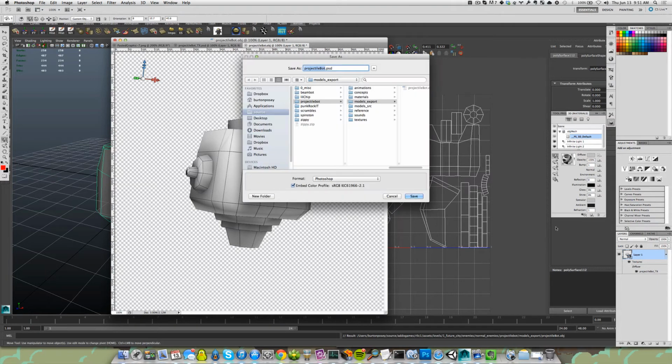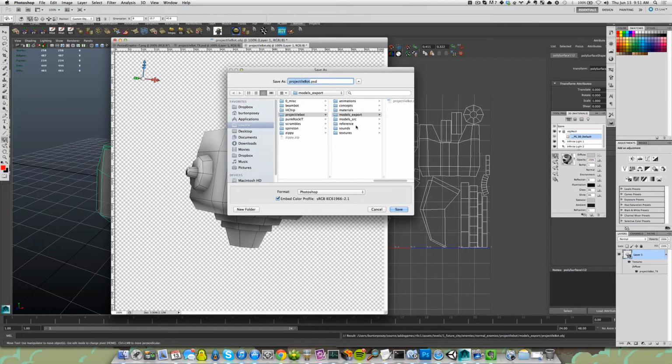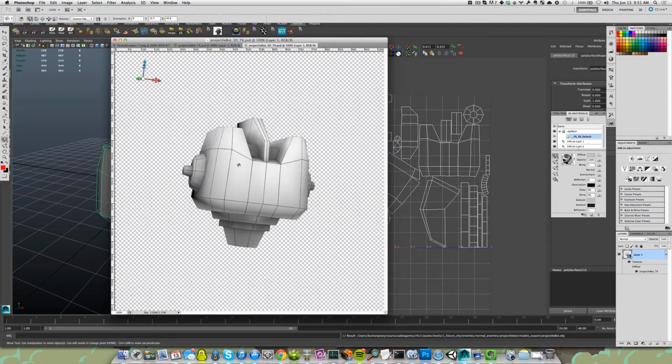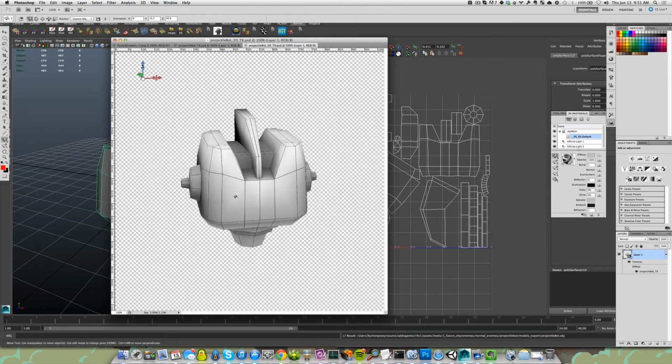When you go to save this, it's going to say, well, this 3D file is obviously not a PSD, but I can save it for you as a PSD. And so that's what we're going to do. At this point, I usually make a 3D TX file. And this is the one that the artists are going to work from this point forward until we're ready to go into Unity.